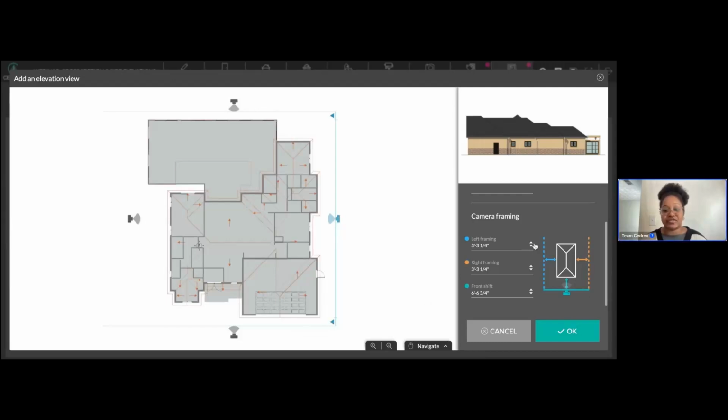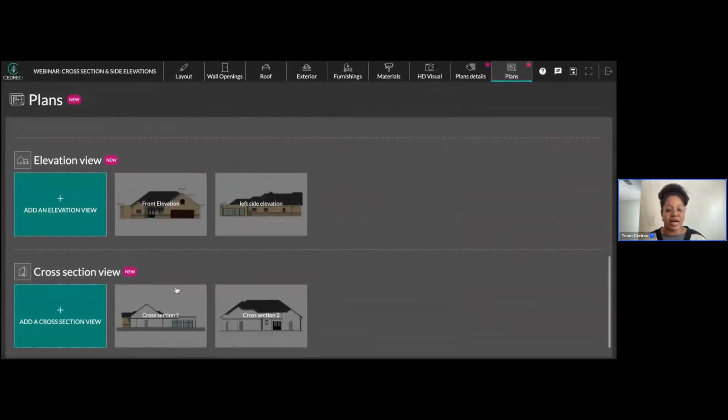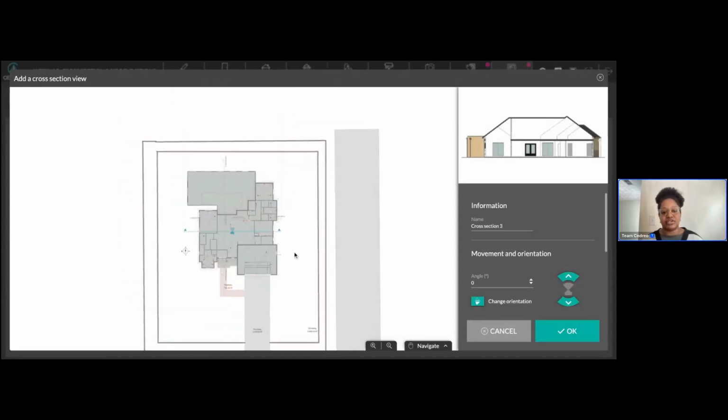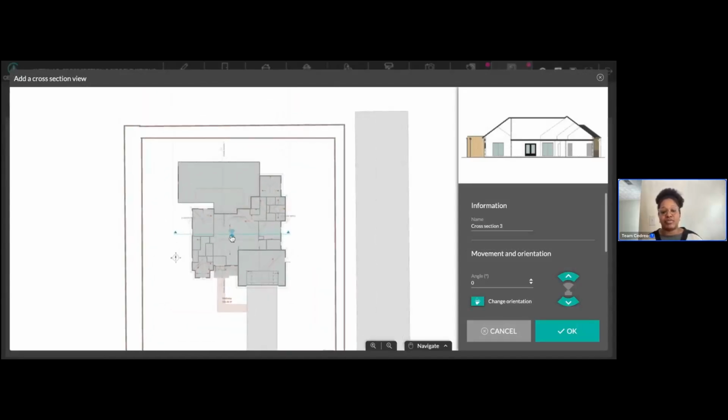You can change the framings and how far back the camera comes on this. But if you wanted to make a right angle, I will suggest it won't be the elevation view. It'll be the cross-section view, however. I will suggest you use the cross-section views to make that right angle elevation, and then possibly just move the camera.